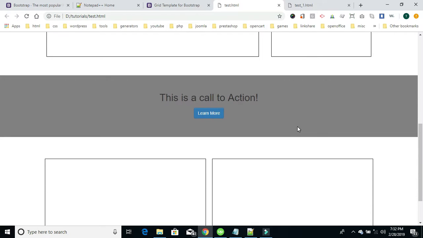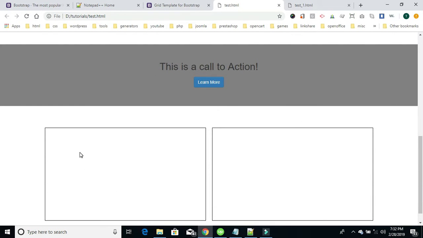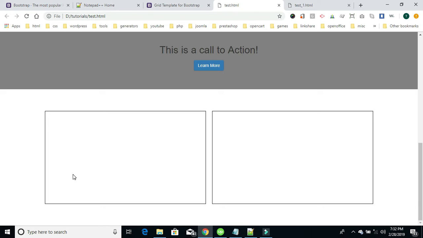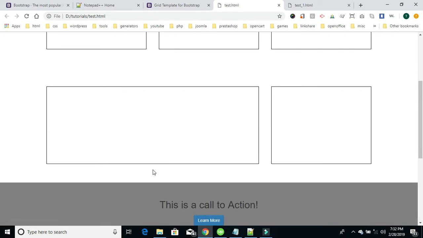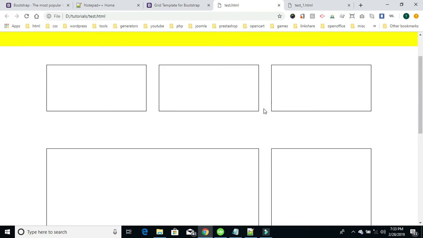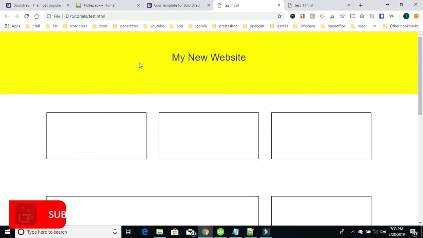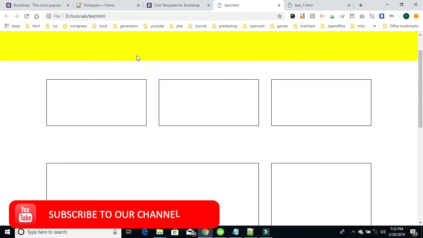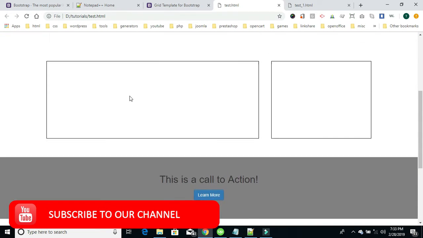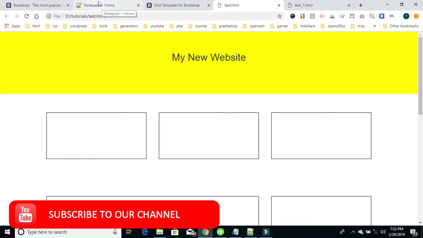Now in today's lesson, lesson number 6, we'll be building out these 2 components here. These are 2 equally sized dimension blocks that we'll be building out in this lesson. If you want to review any of this information, you can go back to our lessons number 1 through 5, and it details all the information for building out this web page up to this point. Now let's go ahead and get started.